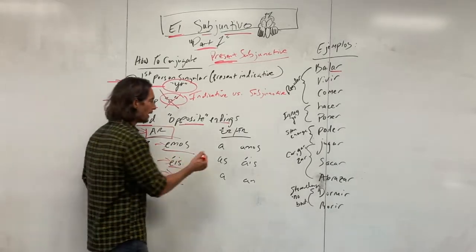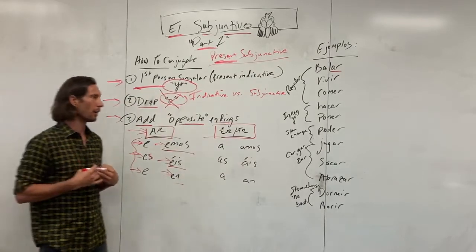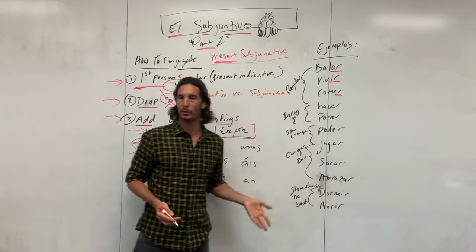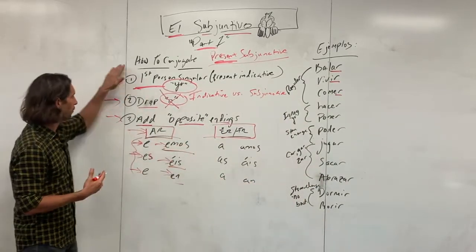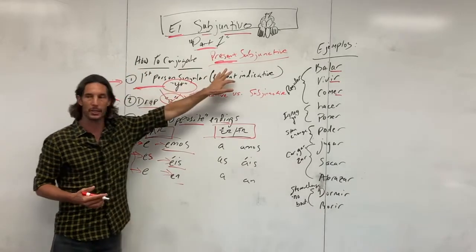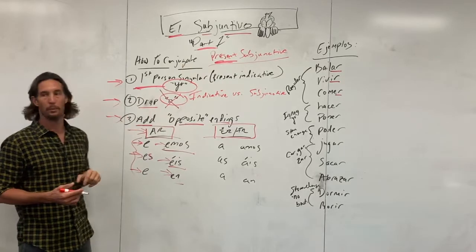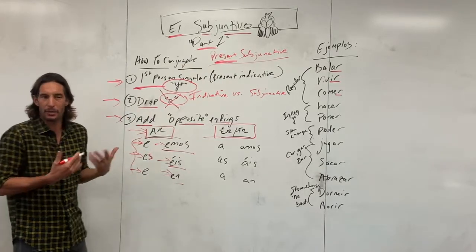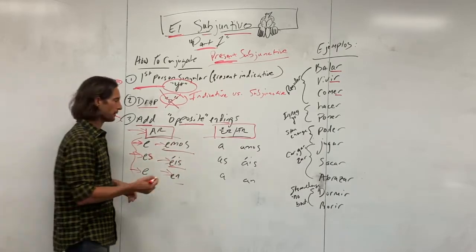And so again, over here, if it's an ER or an IR verb, so for example, vivir or comer or really any of the other ones you see here that are ERs or IRs, once you go through step 1 and 2, first person singular present indicative, yo, you drop the O, rule number 2, and then you add your opposite endings, right? And again, like I said, there's other ways of referring to this, but it just makes sense to call it the opposite endings, for me at least, right?